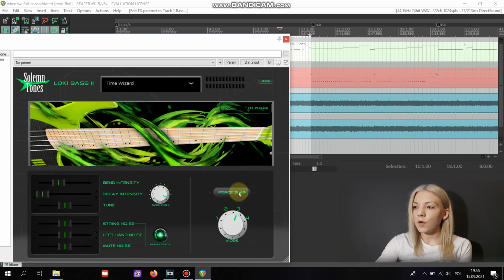Then we have the force slap option. So actually when you are too lazy or you don't know how to program the slap technique, you can simply make the basic bass line and then you can use the force slap technique. Okay, let's get back to the main window.